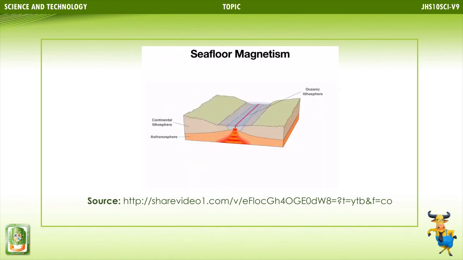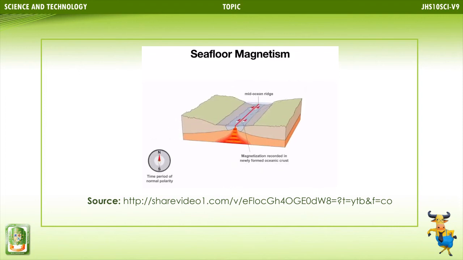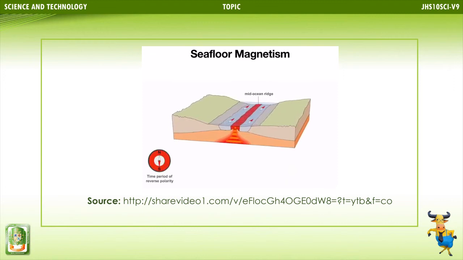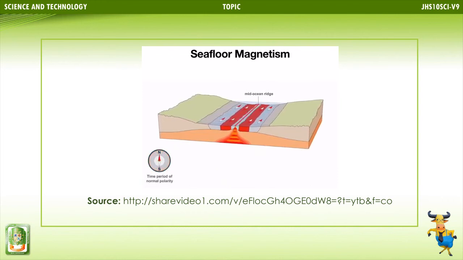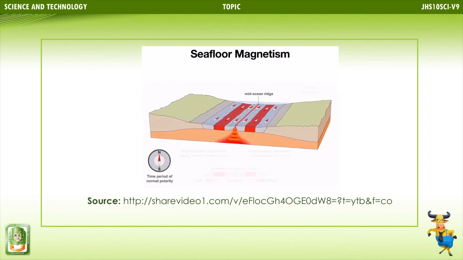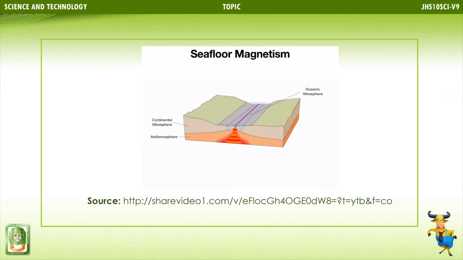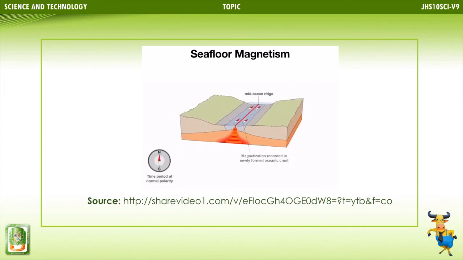Now, here's the trickier thing. This rock, when it forms, it actually records the Earth's magnetism. If you recall, we talked about how the Earth is like a giant magnet. But that magnetism changes every so often. And so those changes are recorded in the rock. And so what we see in the rock on either side of a mid-ocean ridge are these alternating bands of magnetism which match up on either side. And that's an important observation because it proves that the rock is actually spreading apart, and it proves that the divergence is actually taking place.